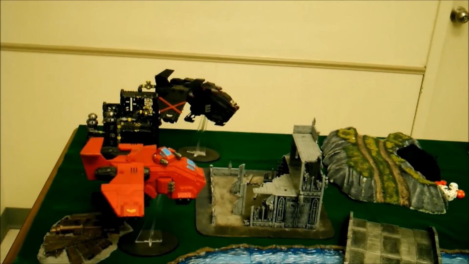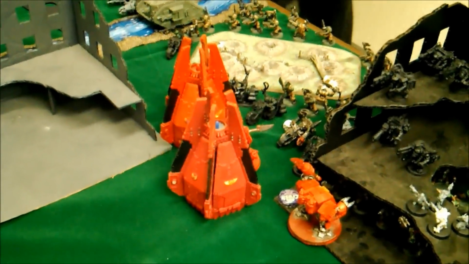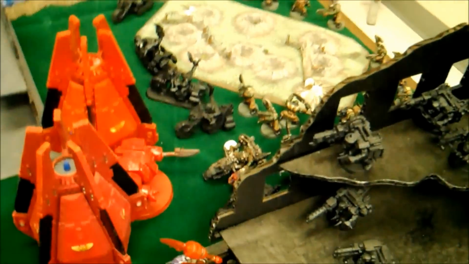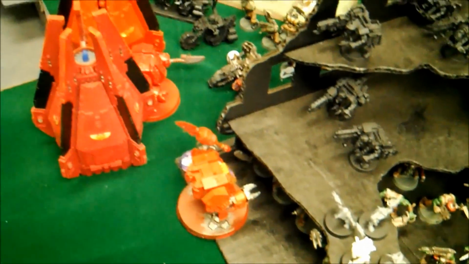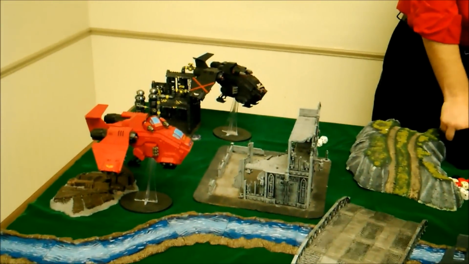Alright, Blood Angels stole the initiative, so I went first. Movement phase. I did the drop pod assaults. Both landed near each other. 2 Furioso Dreadnoughts came out. And other movement, Storm Ravens moved 6 inches.